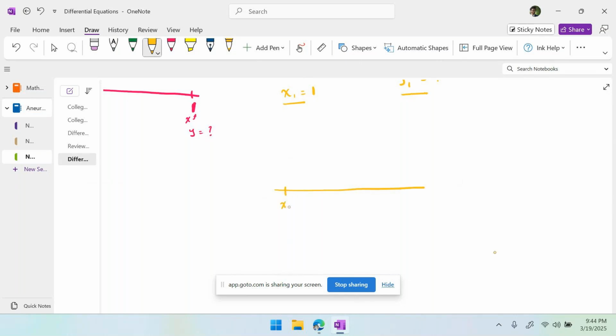I have the interval, x naught and y naught. I know this one and I know this one because they are the initial conditions, initial values, and I need x equals 1 and the corresponding y. Now earlier I just considered this big interval as the entire segment, but now what I'm going to do is cut it in half, and introduce a new point here.